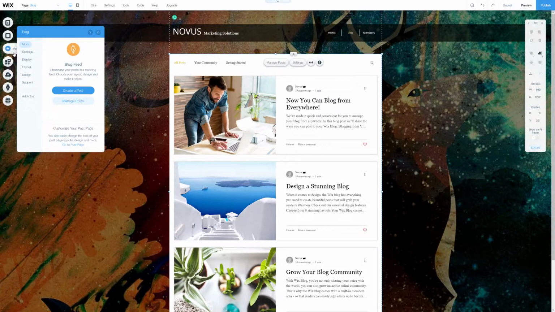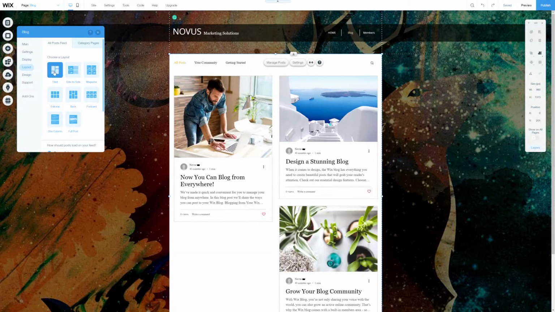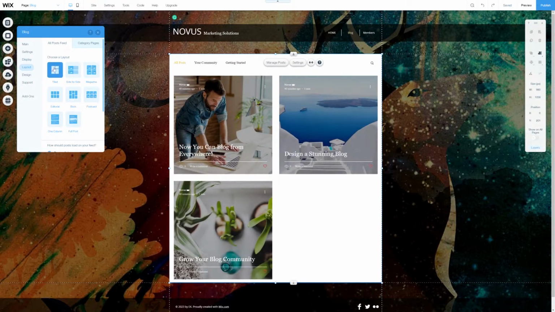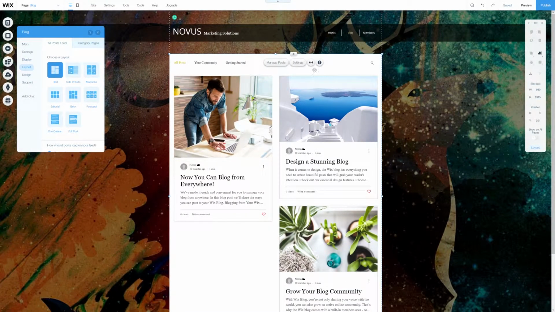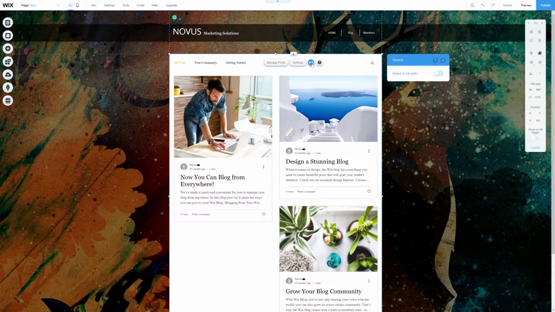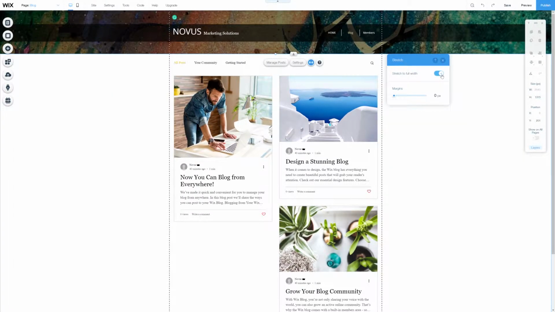So to change your settings on your blog, you need to go into design and layout. Now on the initial page for your layouts, this is where you can change how your blog is going to appear. A lot of people will put a blog on a stretch. If you stretch it to full width, the blog will compensate when people are using different screen sizes and screen resolutions. So when they come onto your site, everything will still be at the front of their page, rather than it being everywhere.